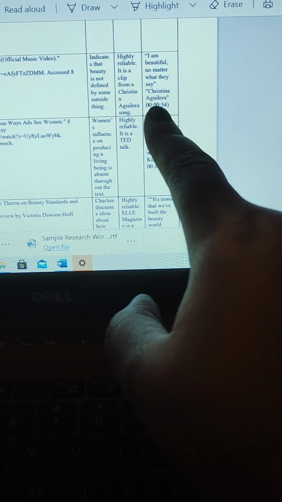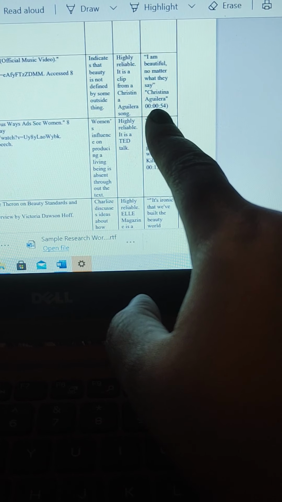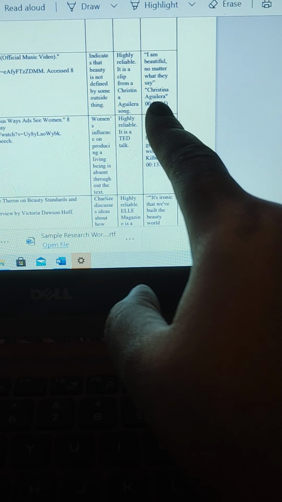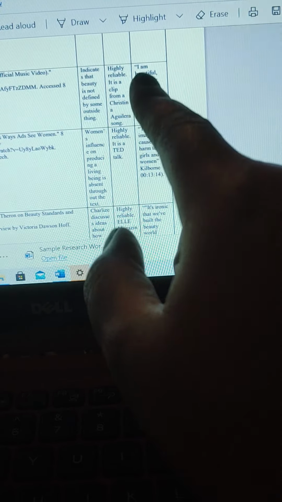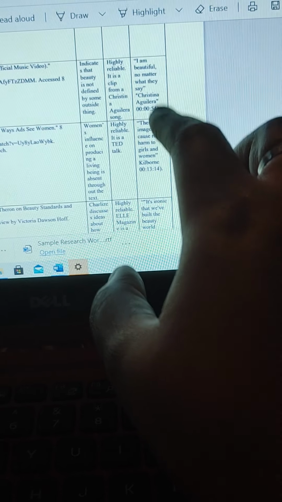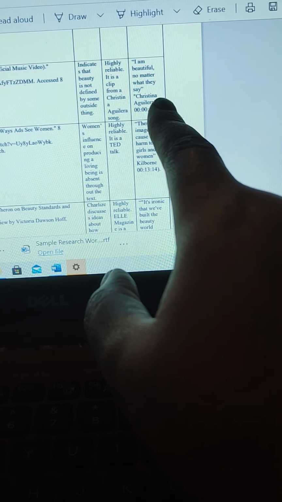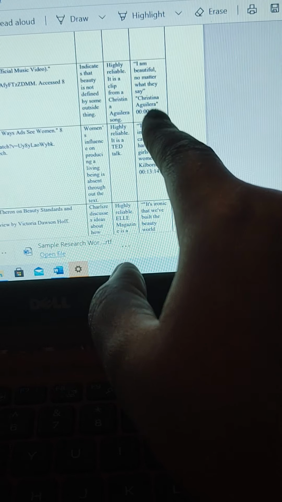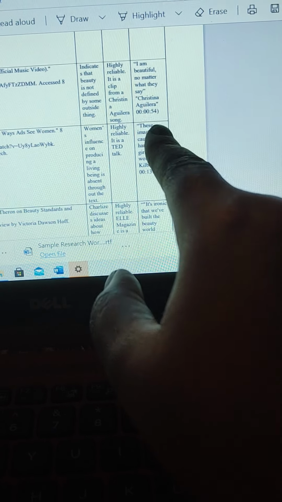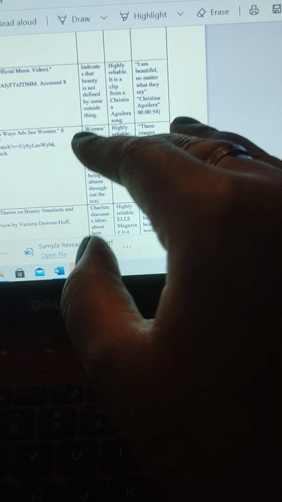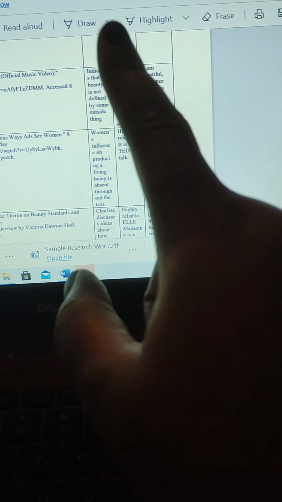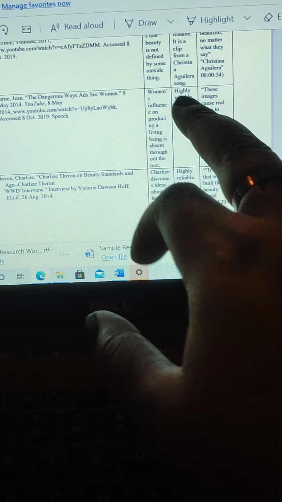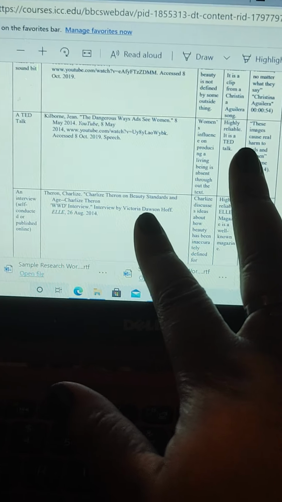But you'll notice here that my in-text citation is different than it would be for like a book or whatever. You guys need to make sure you understand what type of in-text citation you need for each type of source that you're using, okay? Just because it's a source doesn't mean you always use in-text citation of last name, page number. That's not always the in-text citation, all right? All right. Okay, so that's how we are to put sources in our research worksheet.